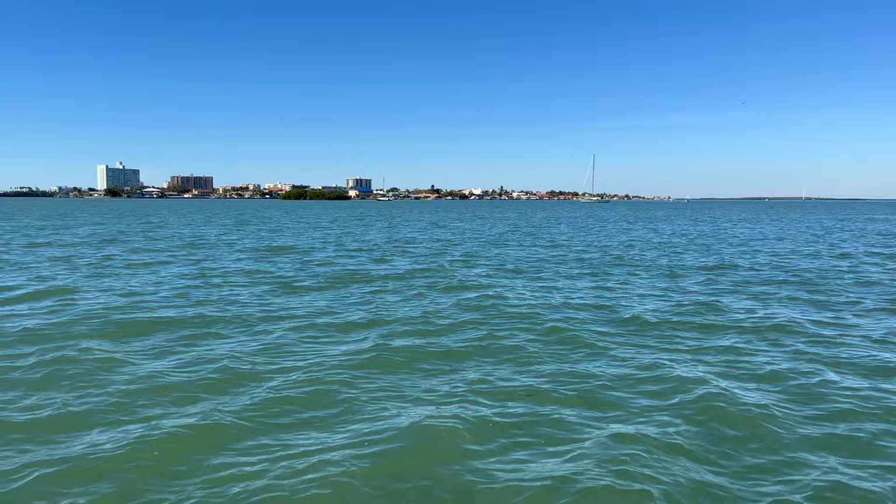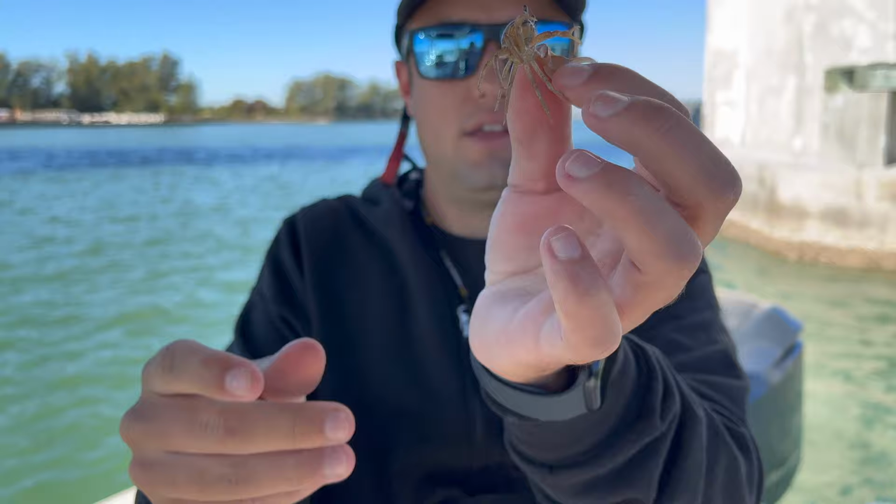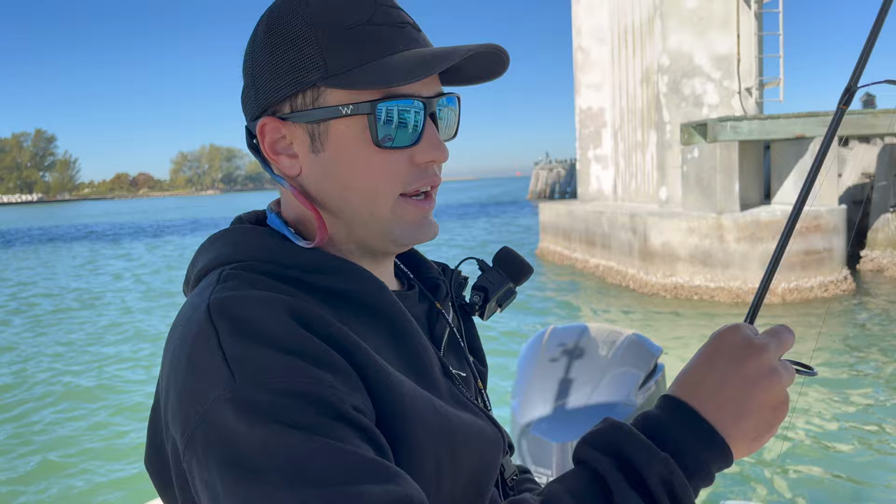All right, guys, so here's our bait for today. The super great sheephead bait, the Fiddler crab. They got one big claw, one small claw. And I'll show you guys the setup we're using. So starting off today with some 15 pound leader, and we got a tiny little hook.